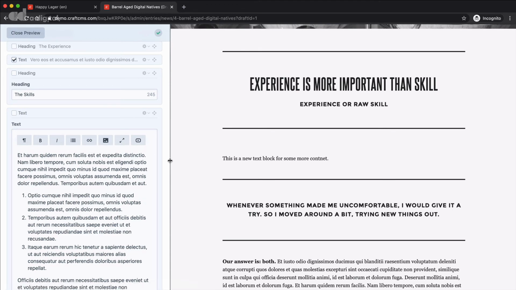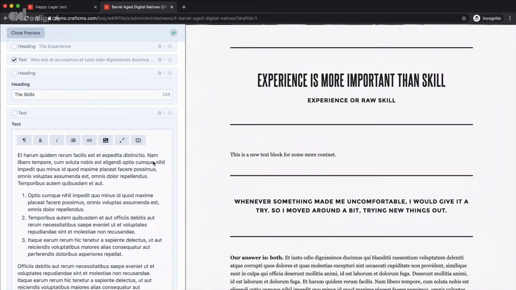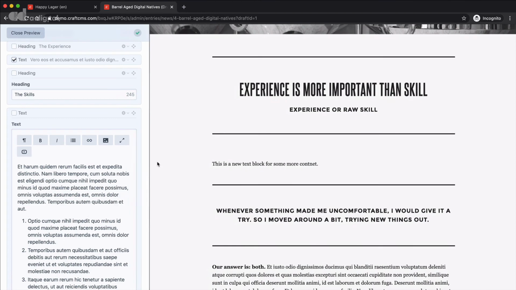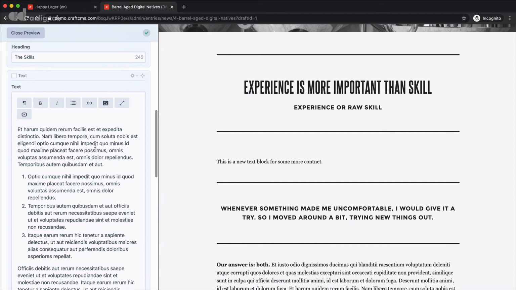While I'm in live preview, I can also change the width of the front end of the site and give me more space to access those content fields on the left if I need to. Might be useful if you need to preview the site on smaller screens for mobile devices and so on. But as you can see, live preview is one of those really useful features in Craft CMS that makes working and editing with Craft an absolute pleasure.